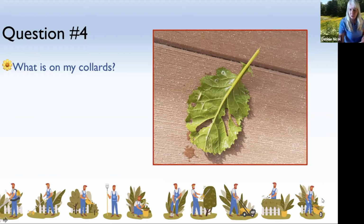Okay, so this picture just came in this morning, so we didn't really have a chance to get everybody to look at it. So Carla and Larry and Leslie, if you want to take a look at this now, they want to know, this is the collards that they got, and I think it looks like a little insect here might be on it. Any ideas?